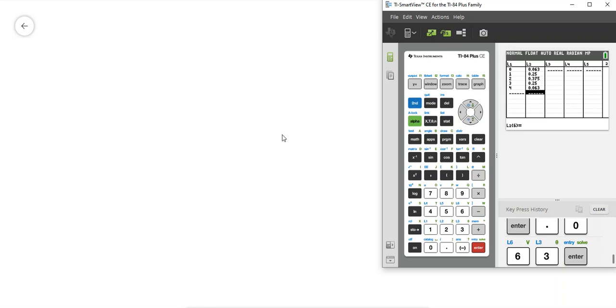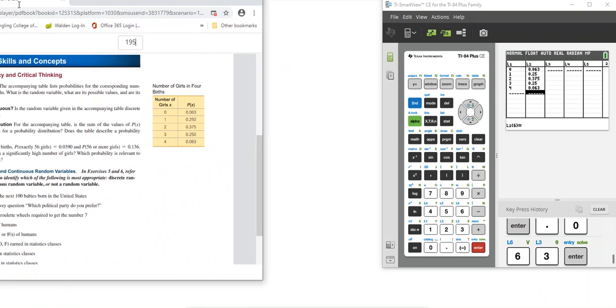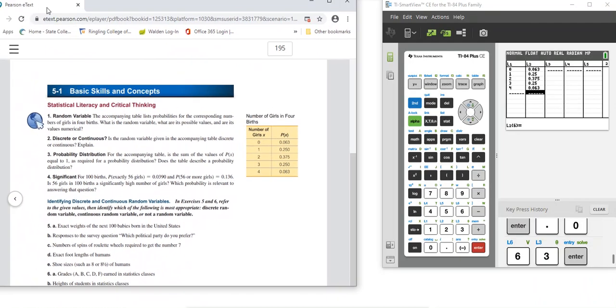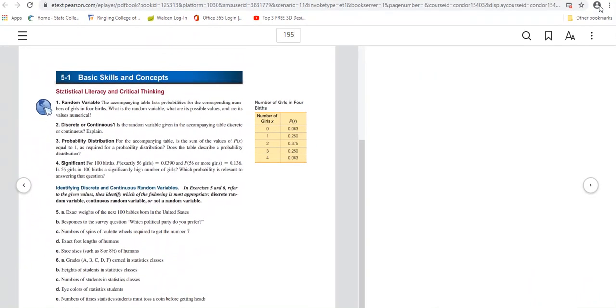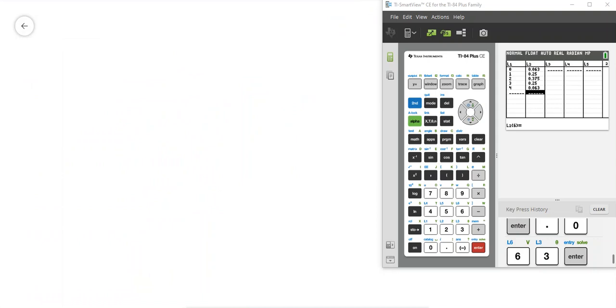Okay, so I got the data in. Again, if you just put it in basically the way the table is all set up. All right, so we have, there we go. So again, these numbers are over here. So I'm gonna again pull this out, so we don't need this right now. Okay, so you do the same as you did before when we were finding mean and standard deviation.